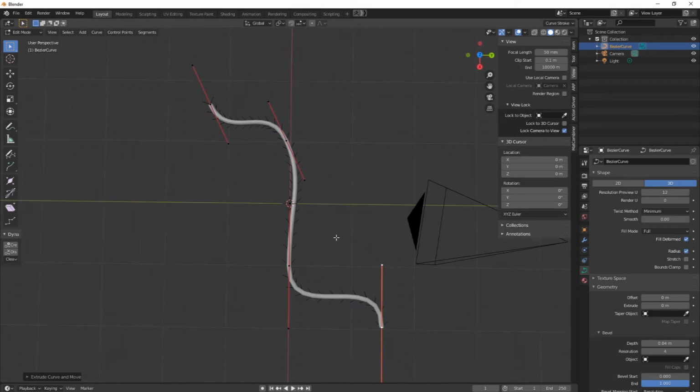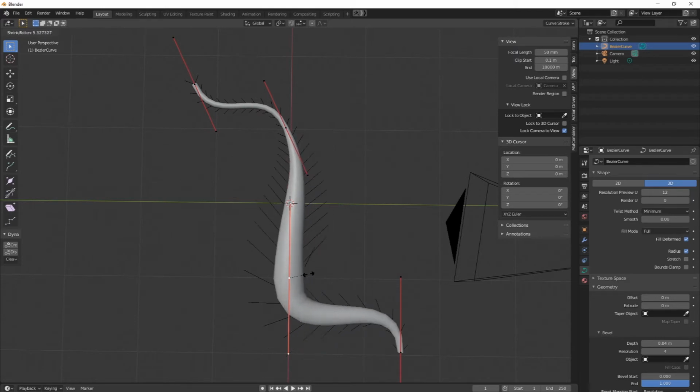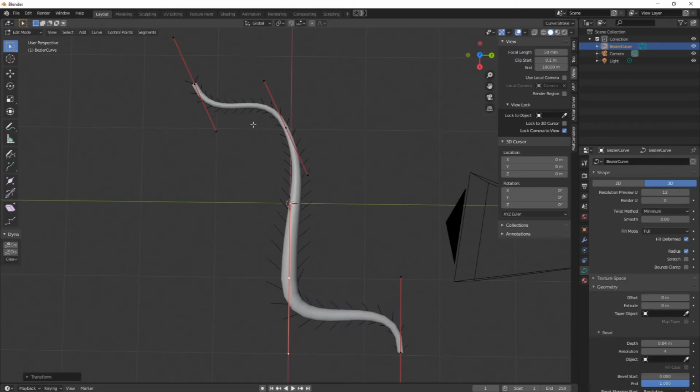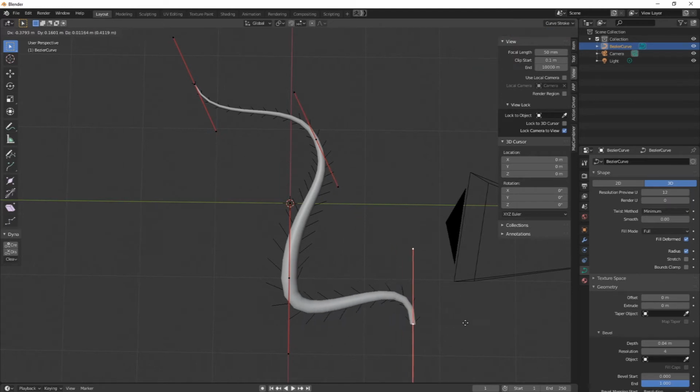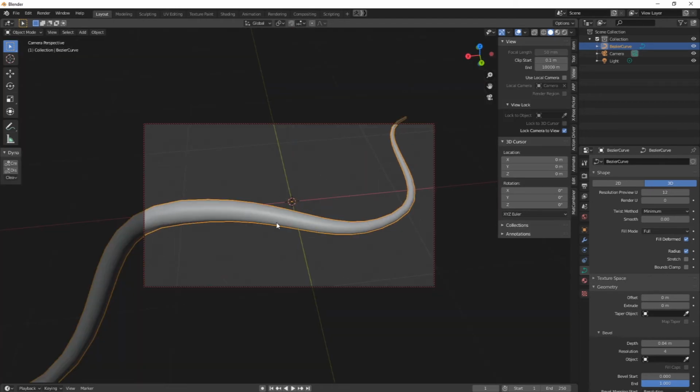You can also inflate these individual points. So the shortcut is Alt-S. So if I hit Alt-S and I drag, you can see I can kind of make it inflate or deflate. So we can add some tapering to your line. So you can make some pretty interesting shapes that way. And again, you can still go back and you can modify this. This is just an object. So when you're in edit mode, you can fine tune what the object looks like by dragging these anchor points. When you go back, tab, to object mode, let's peek at our camera. This is what I'm looking at right now. So this is pretty cool.